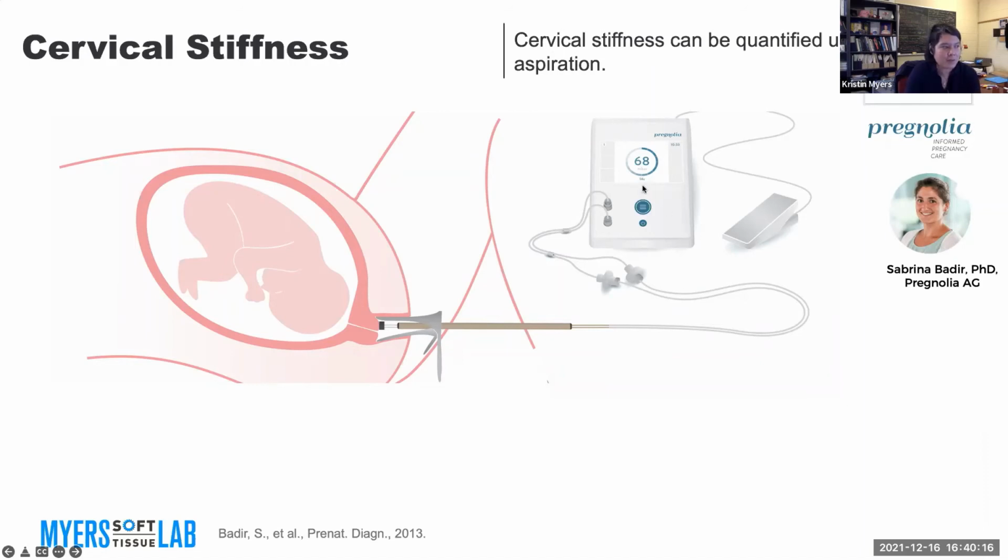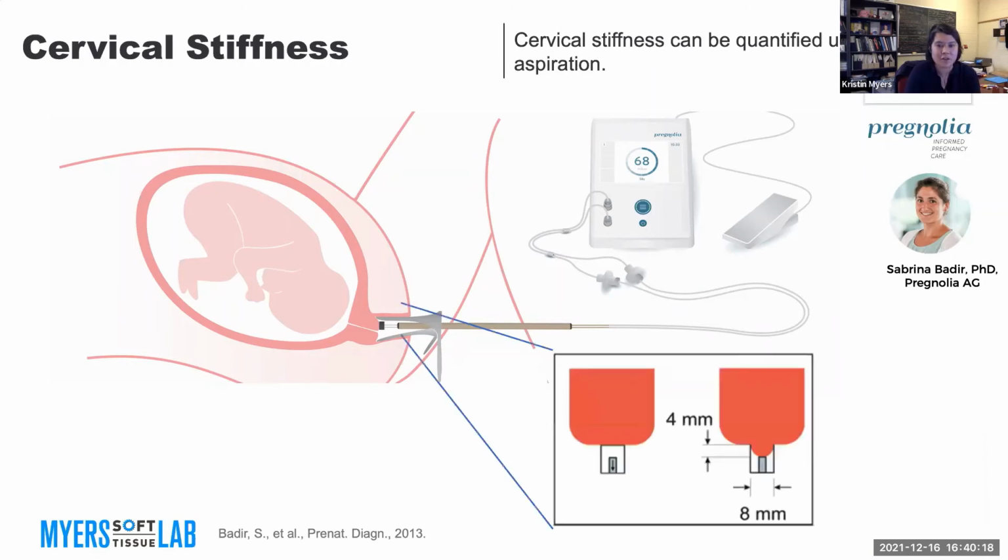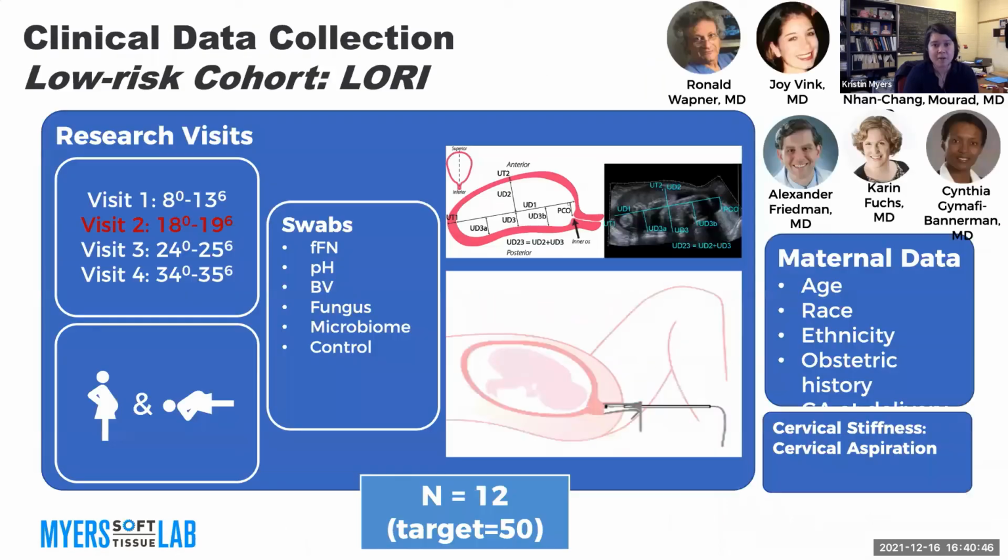It's a pump, an aspiration tool. I don't have to explain to the mechanicians how that works, but we apply a speculum during pregnancy, and we can put this at the end of the cervix and suck up 4 millimeters and measure closure pressure. And then I can use some inverse finite element way to get at some kind of stiffness measurement. And that's exactly what we do. I love this device because it's not scary. My clinicians just have it in their purse. They can go to their clinic and measure the cervix. This takes 3 minutes. But this measurement gives us a lot.